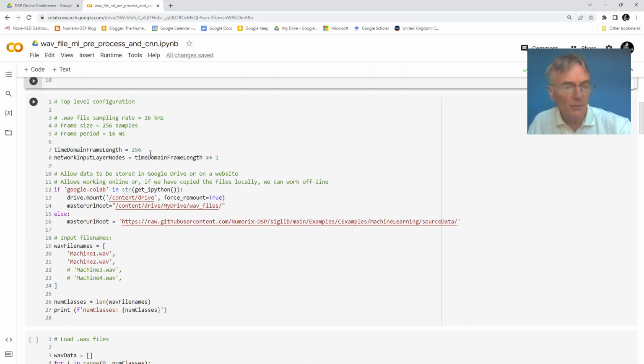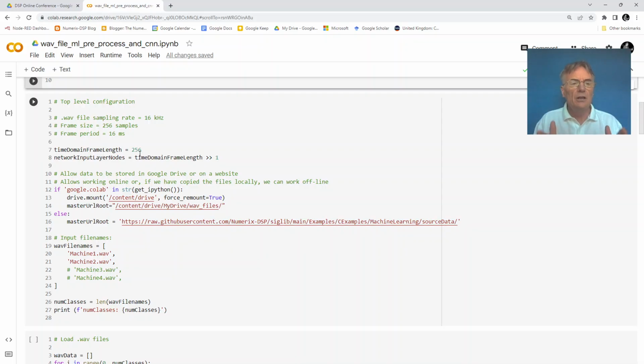So we are going to perform our fast Fourier transforms on our 256 input sample frames, but actually we only need to pass the frequency domain samples from 0 Hertz to the Nyquist frequency onto the neural network. In other words, we only need the first half of that frequency domain frame to be passed to the neural network.